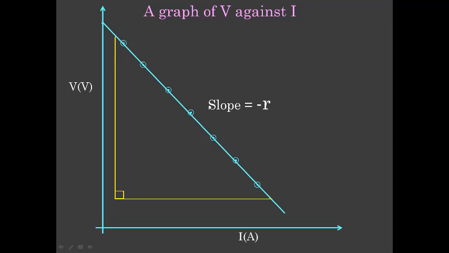So the slope is negative R, and therefore R will be equal to negative S. We have already looked at that. And the intercept here we said gives us the EMF. Remember, for this to qualify to be the vertical intercept, the horizontal values must start from 0. You see that? Must start from 0 strictly.